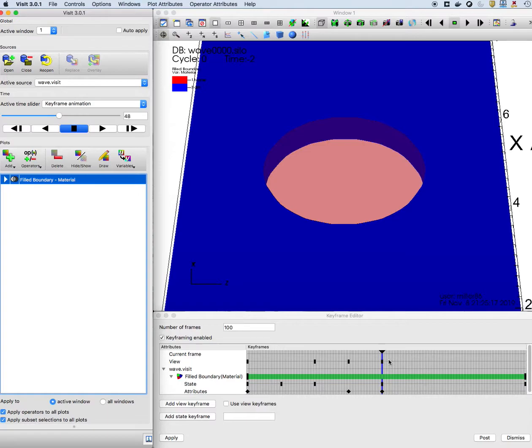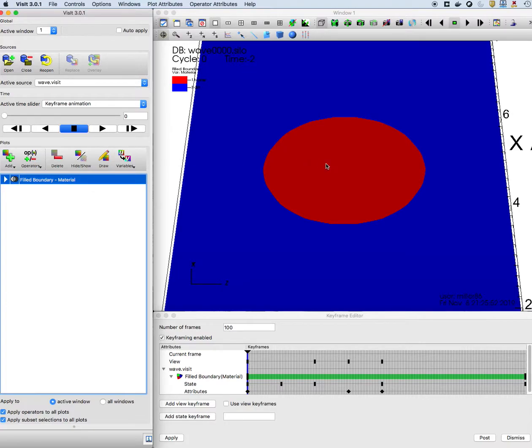As it goes beyond the state, we'll hold everything constant, except remember we've got an ending time state of 70 in the database here. It's going to start from wherever it is and start marching forward in time. So let's play this whole keyframe animation and satisfy ourselves that it's going to do what we want it to do.